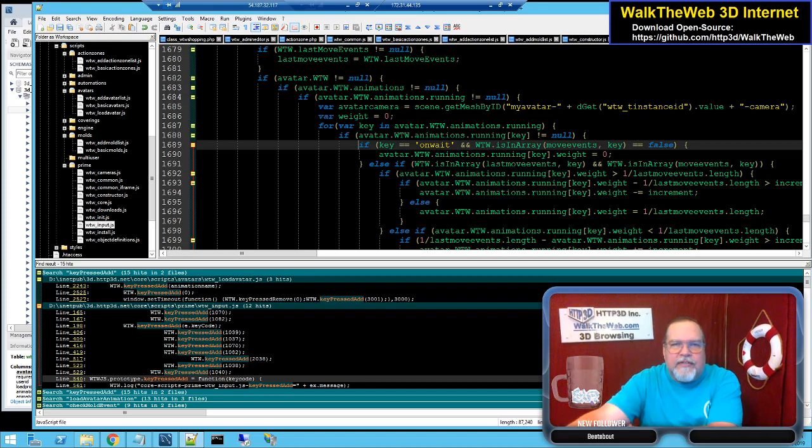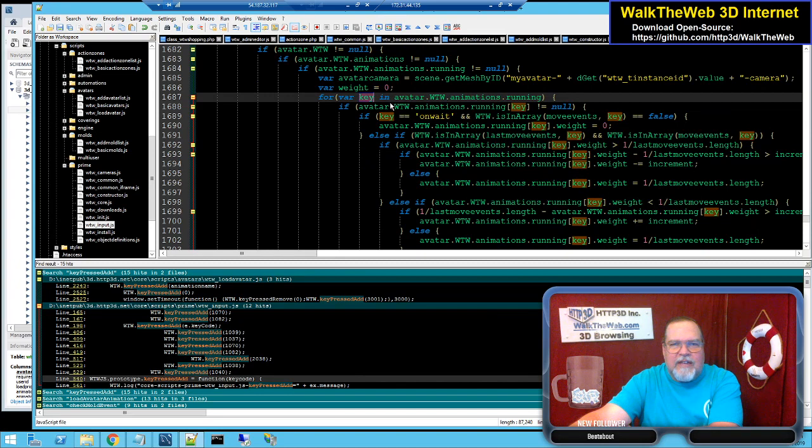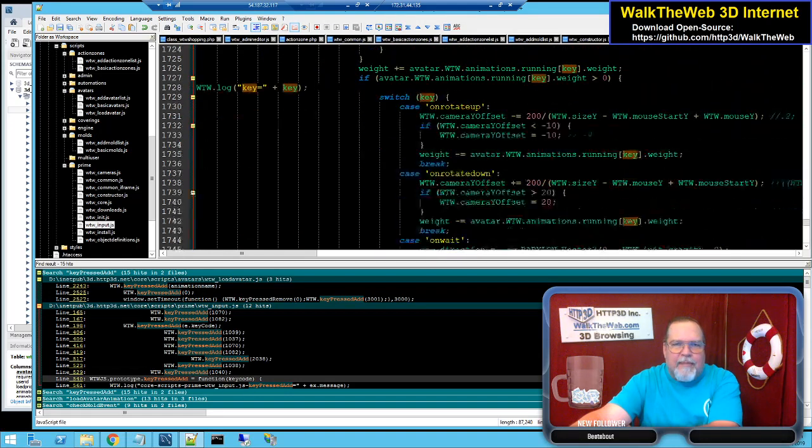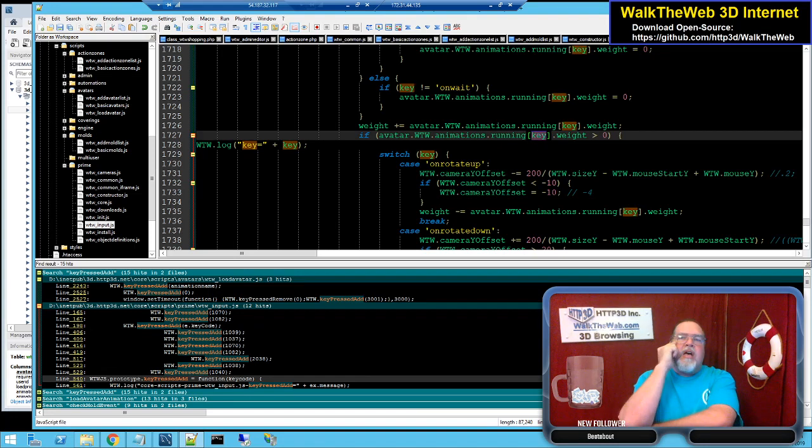I just found it. For key in animations running. This is only checking if it's a key in animations running. Pause is not a running animation. That means this is only checking animations running. Oh.